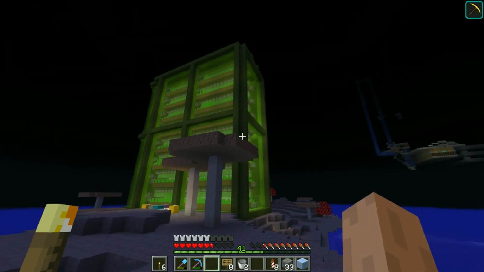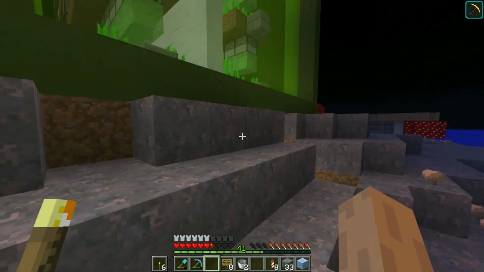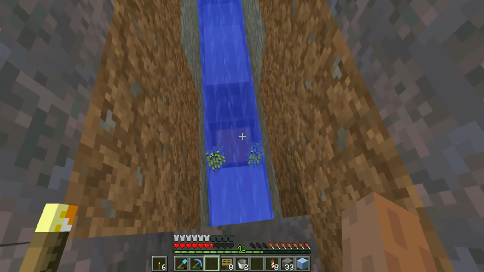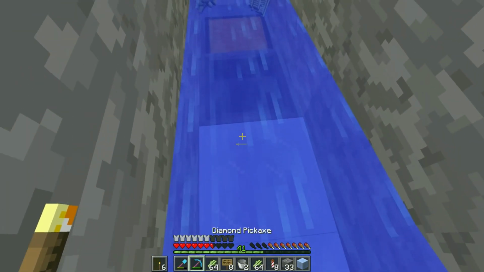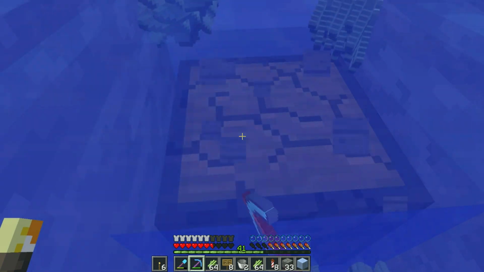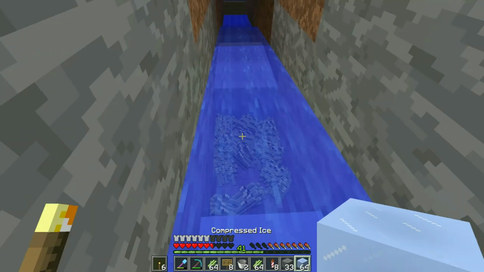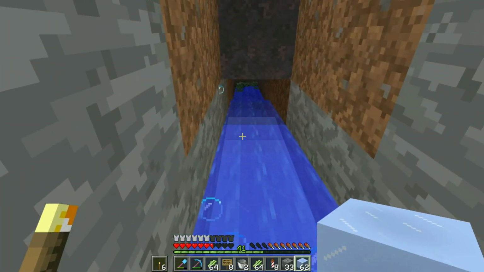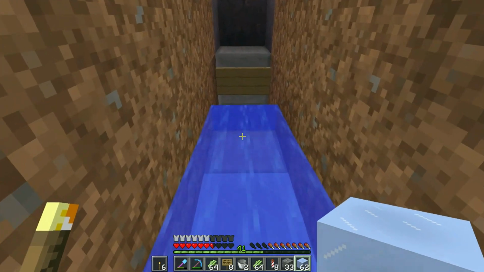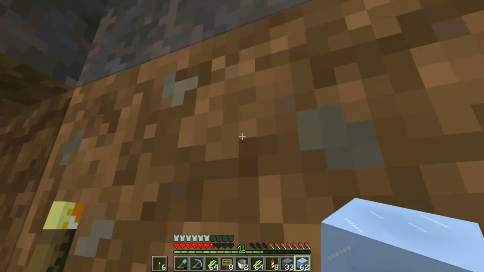It's looking great at night as well, because I also added a little bit of lighting on the inside wall over here. I have a white concrete wall, as you can see, with some lighting in between. Very cool, very nice. So this is what we have right now. I still have to break the hopper and the chest. Whoops. Some more compressed ice, like so. They should make their way down, as you can see over here. I'm just going to show you guys, this is going down to the compressed ice road that I showed you before.